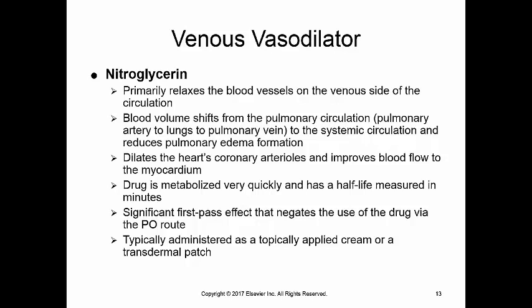Usually when we end up using this drug on the veterinary side, we're using either a transdermal patch to where it's continuously released into the bloodstream, or we're using a topical cream that's applied. And most of the time with a topical cream, we're working on a specific area we're trying to venodilate, such as a horse with laminitis. If we're trying to venodilate the blood vessels down in the hoof, we would actually put the topical ointment on the palmar digital arteries and veins to actually get it down into the foot to cause that venodilation there.